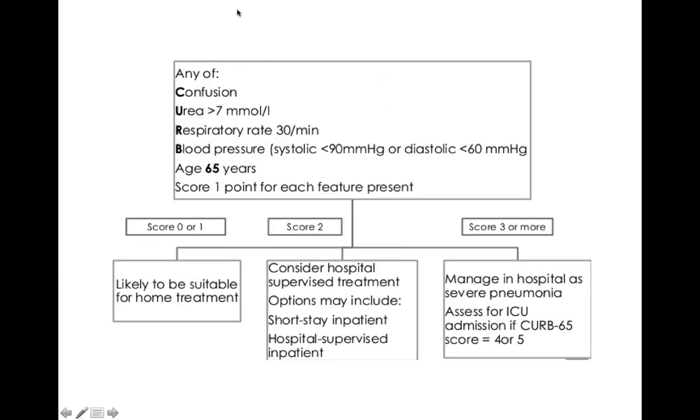And if the patient has a higher score, like 4 or 5, then we will go for ICU admission. Also if the patient is immunocompromised, like the patient is HIV positive, or if the patient has some comorbid conditions like diabetes mellitus or COPD, or the patient has respiratory distress syndrome, in those conditions also we will hospitalize the patient. So these are not the only criteria. If the patient has comorbid conditions, then also we will hospitalize the patient.